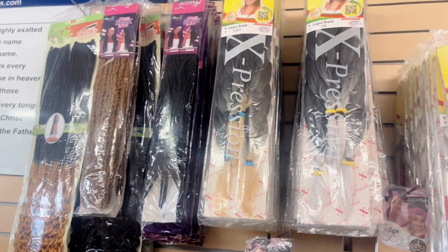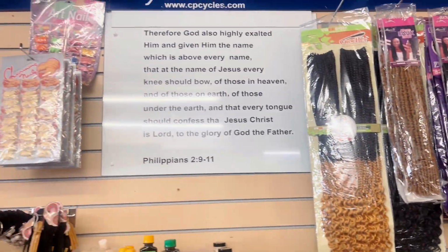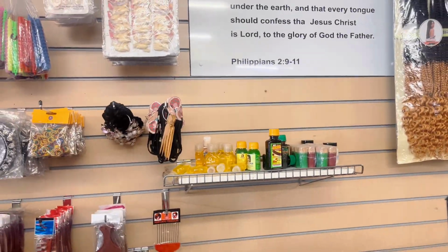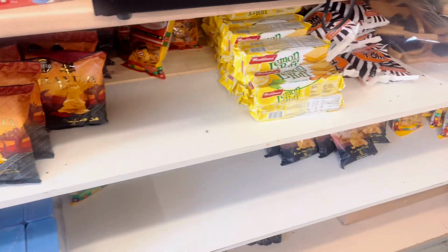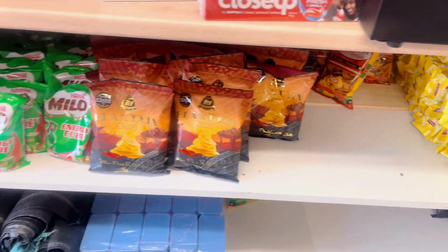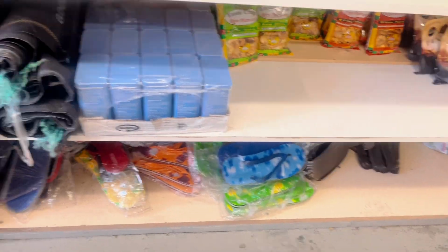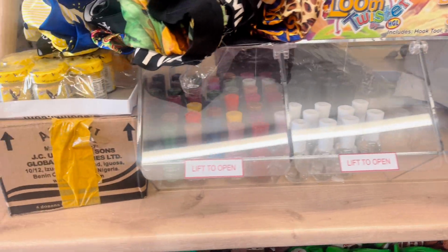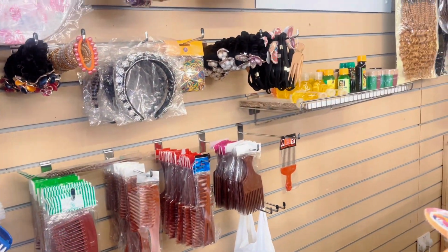So these are stuff for your, yeah, just normal eating stuff. Bakery, Milo, cubes, is that bedroom slippers? Yeah, we have them all here. Bonnie paint and all of that, nail paint, nail polish. And then we have all these things for hair. Yeah, this particular Milo is the one from Nigeria, the one with rubber head, but the one with that Bangalore head, yeah, that thin head is not nice.